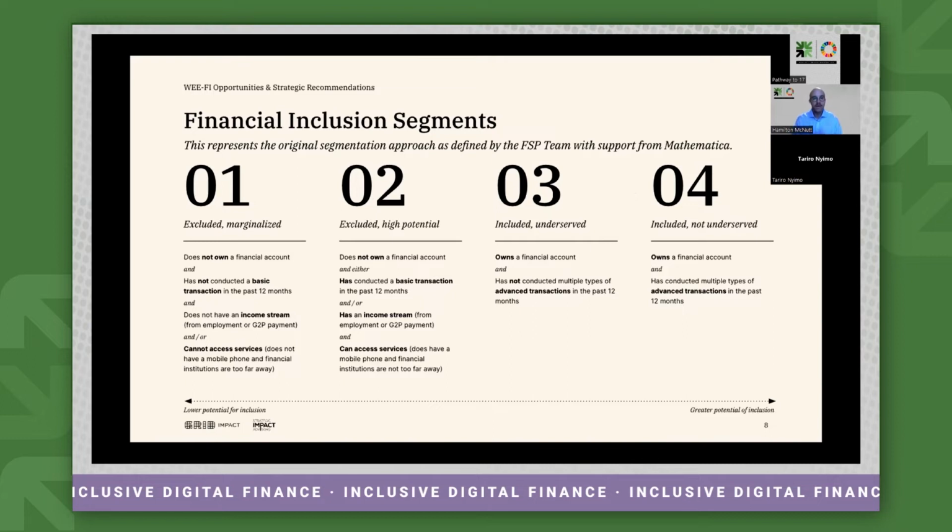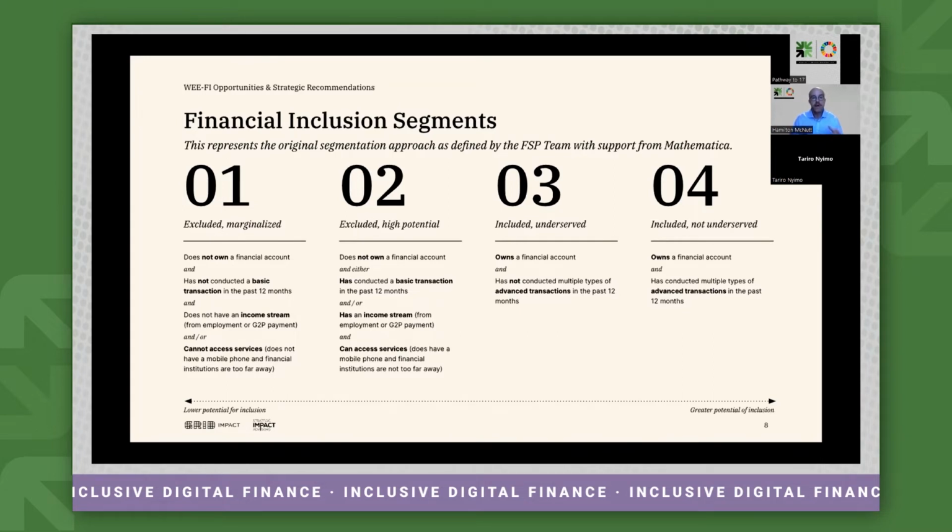Great. So now we're diving into the topic that we want to focus on. We did some work, as I mentioned, with Mathematica and the Gates team on segmentation. So Mathematica took 2017 Findex data. The 2021 Findex data we're still working on. With Mathematica, we'll do a comparison between 2017 and 2021. But right now, the data that we're going to show you today and all the graphs is based on 2017 data. So there's hopefully going to be a shift in some of these segments and the percentage of populations that markets have in each segment.